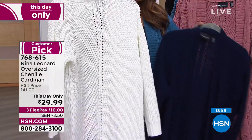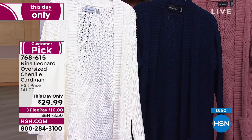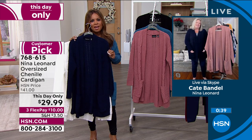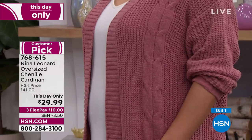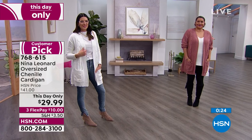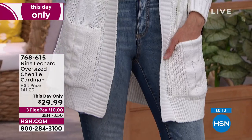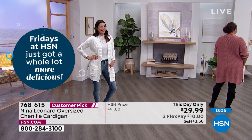This cardigan slims you, keeps you warm yet not overheated, and pulls together a casual look with a t-shirt and jeans or a more dressy look. I have mine on with the two-pack leggings and it's giving me plenty of coverage. The price is $29.99 and it's only good today — you'll pay $41 tomorrow, which is a significant jump. Only for today, $10 on a major credit card. If you want the ivory, it's the most limited. We have extra small through 3X. I'm wearing it in the extra small, Angie in the medium, and Annette in the 1X.